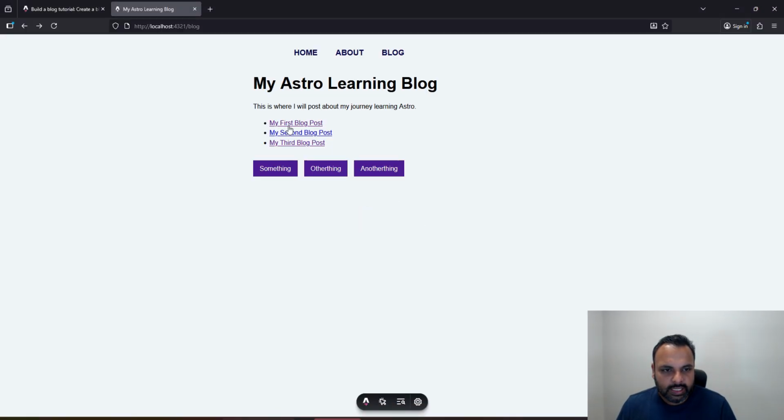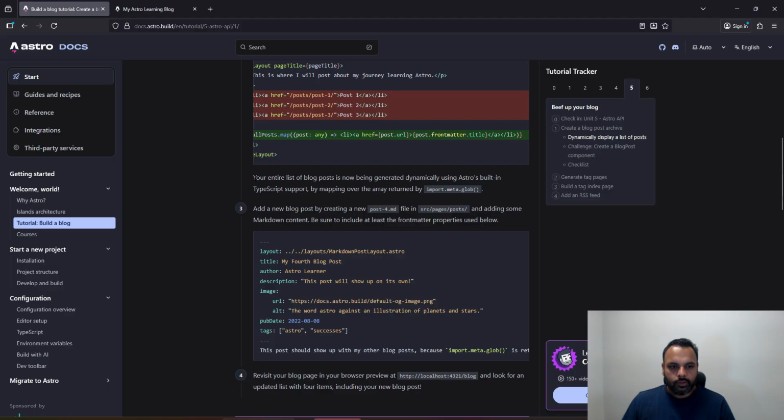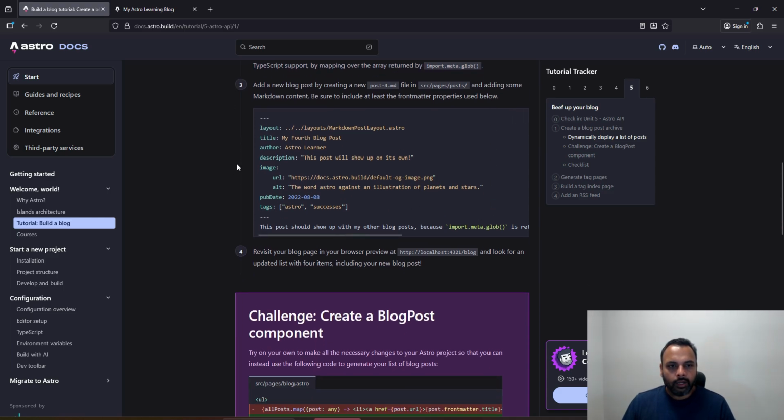As you can see, it's getting all of this information now from each of the individual blog posts. Your entire list of blog posts is now being generated dynamically using Astro's built-in TypeScript support by mapping over the array returned by import.meta.glob. Now add a new blog post by creating a new post-4.md file, adding some Markdown content. Be sure to include at least the front matter properties used below.